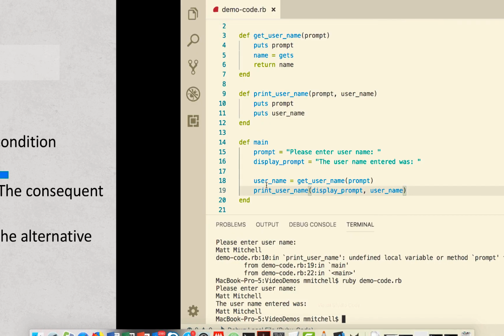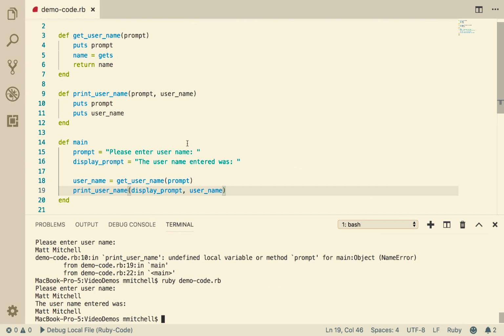So we're going to build on the example we were using in the last video, where we basically prompted for a username and read in a username. That's what getUsername does. It displays a prompt, reads in a username and returns it. And then we were printing the username, passing in also a prompt. So getUsername, which is up here, prints out the prompt, reads in the username and returns the username. That's what comes out here. And then printUsername takes a prompt, which simply says the username entered was such and such, and then the username, and it prints them out.